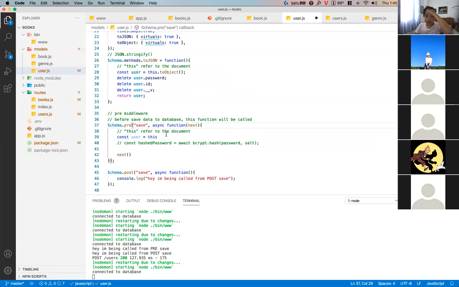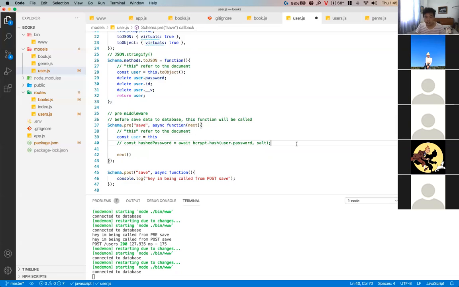And inside of this we have the password, so we also have this.password. But now you can just use user.password because I assigned this to user. So now I have user.password.